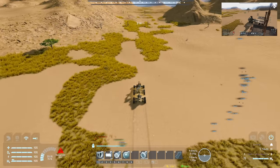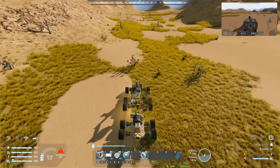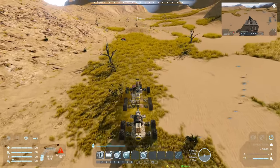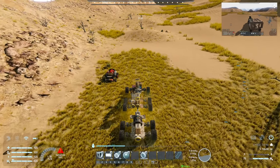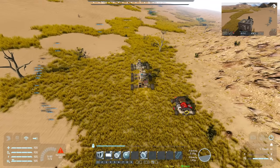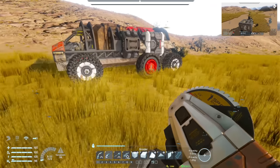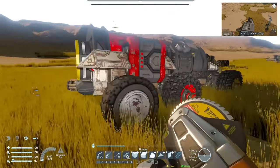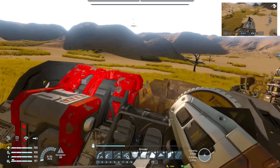Wait. Am I imagining something? Oh, mate. There's something here. See a couple of trees. No, there's a thing here. It's a rover. There's a rover here. Why would he park this far away? I'm assuming this is that guy's. Well, it's in the long grass. I couldn't see it. It's like a velociraptor. It's red!